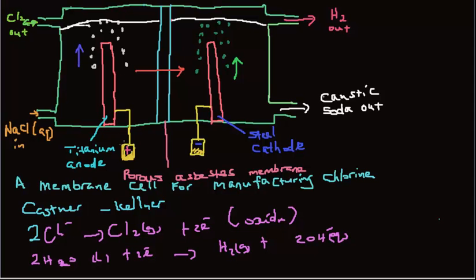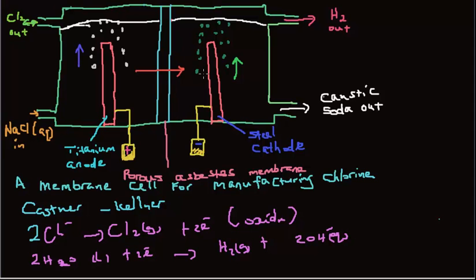And now what we see is that we have our sodium ions, which we have electrolyzed on this side of the anode. We are forming sodium ions and the chloride ions. The chloride ions are the ones which are being attracted at the anode, and they are going to oxidize to chlorine gas. However, our sodium ions are positively charged. They can't be attracted at the anode. Therefore, they are going to move across our porous asbestos membrane, right?